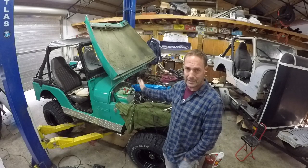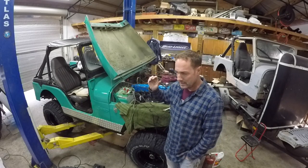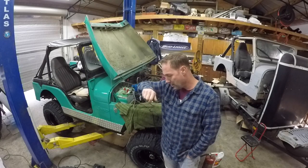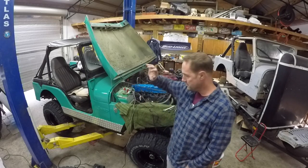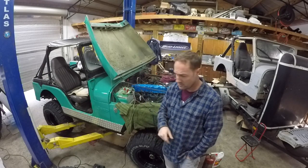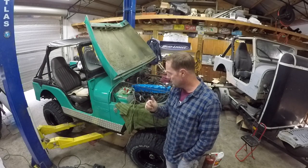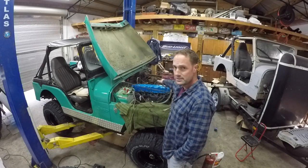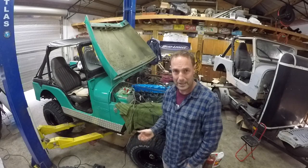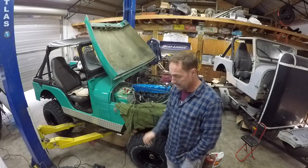It's hot right now, can't do a whole lot with it. I see back here on one of the heater hoses, it's got a little shut-off valve, and of course that's leaking too. Maybe it's just not open all the way or closed all the way. So we're gonna mess around with that. Gas tank's in it. Got the leak stopped on the fuel line here, but of course I gotta take all that back apart anyway. So that's about it for now.